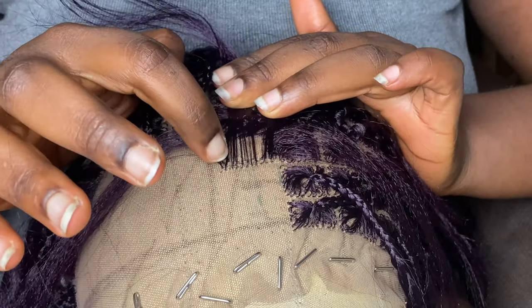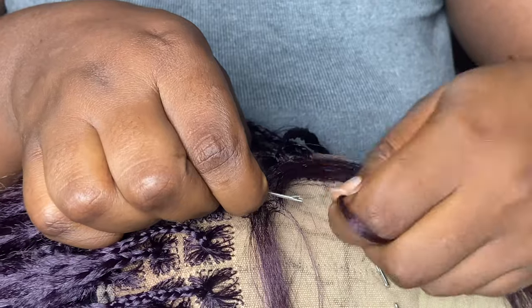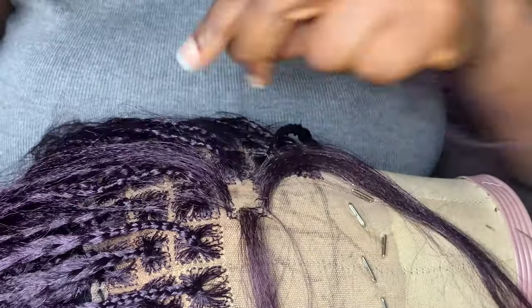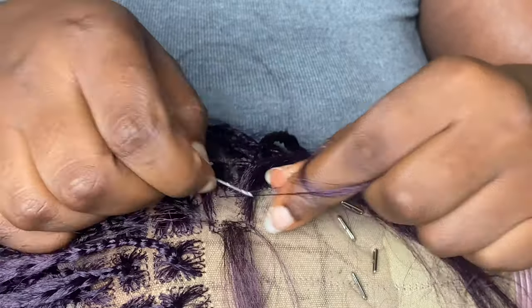Creating the boxes three lines each, I just like to pull the front line to the back to see if I could see through the net. And if I notice that I could really see through the net, I will just open up the box and I'll begin to crochet inside the boxes.